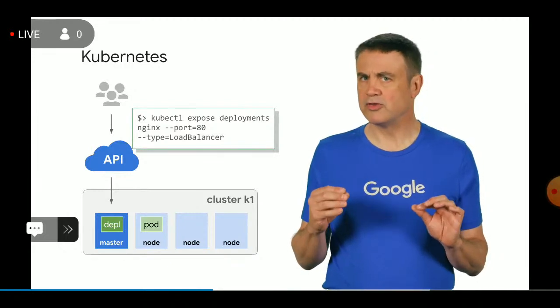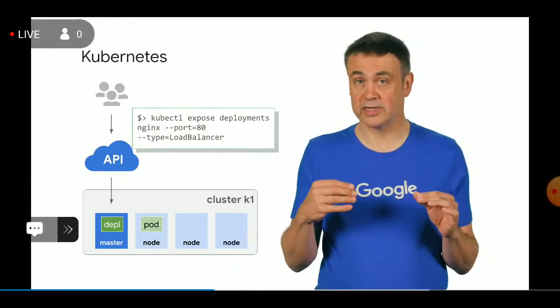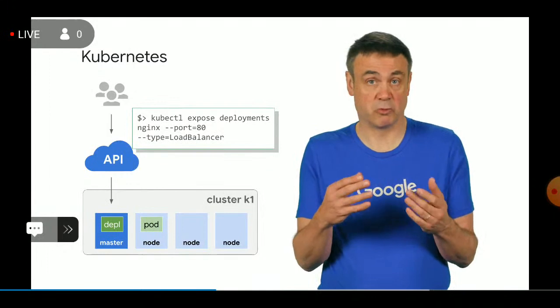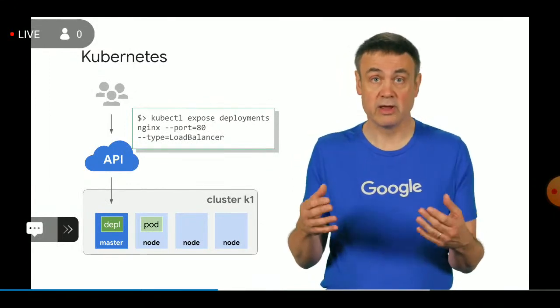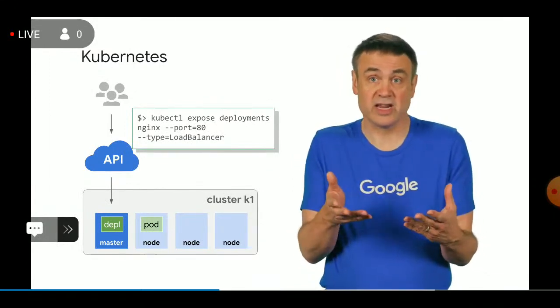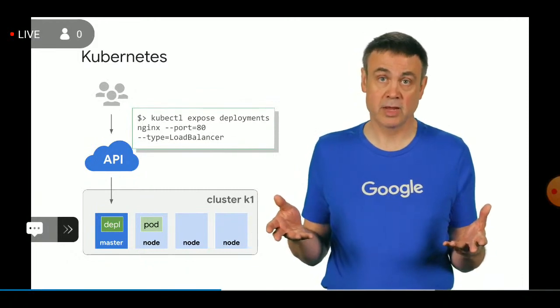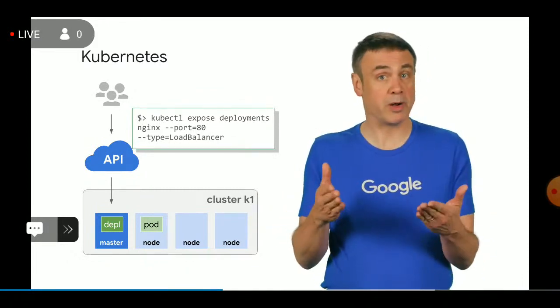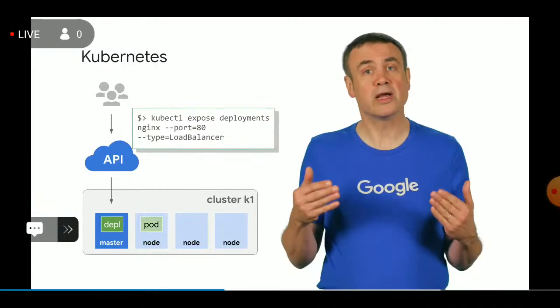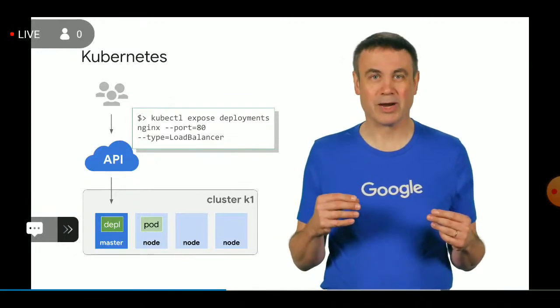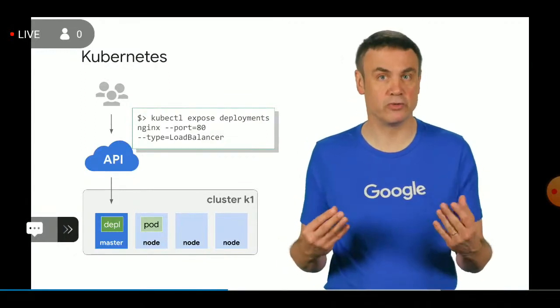By default, pods in a deployment are only accessible inside your cluster. But what if you want people on the internet to be able to access the content in your Nginx web server? To make the pods in your deployment publicly available, you can connect a load balancer to it by running the kubectl expose command.